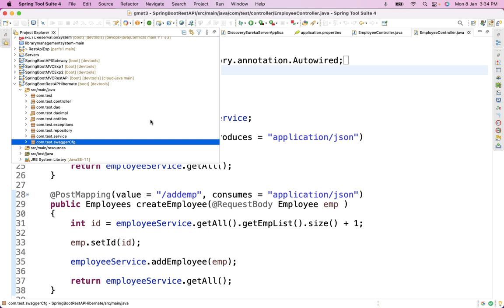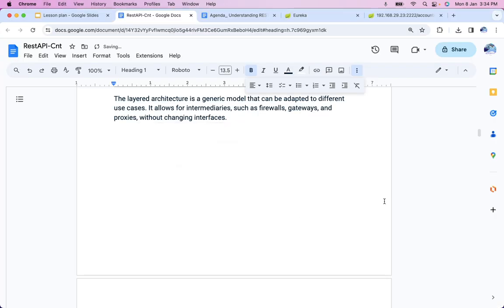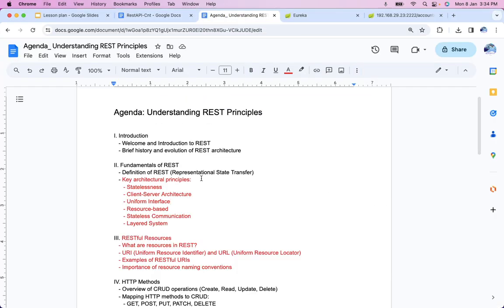This is a simple overview of the key principles of REST API architectural design. These are the fundamentals of the REST API, the definition of the REST API, and the key architectural principles, and how we can implement our RESTful web service applications.